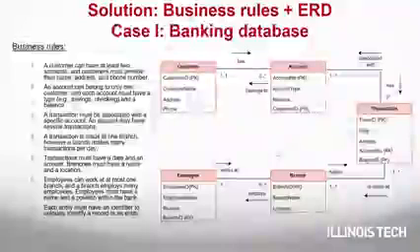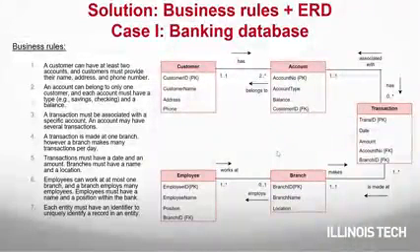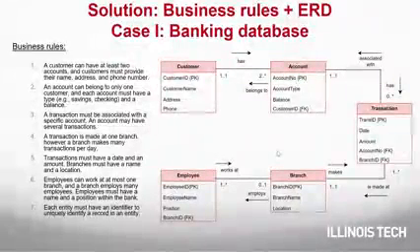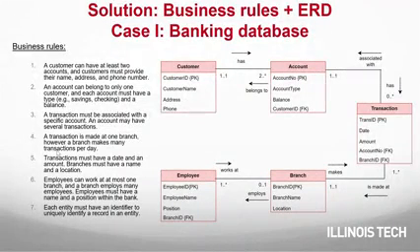So when you look at this combined ERD, it basically represents all those small ERDs that we've just talked about. When you're given business rules and you are required to draw the ERD, this would be a solution. Each of these business rules listed on the left-hand side is represented in an ER diagram on my right-hand side. You can point out any business rule and follow it.